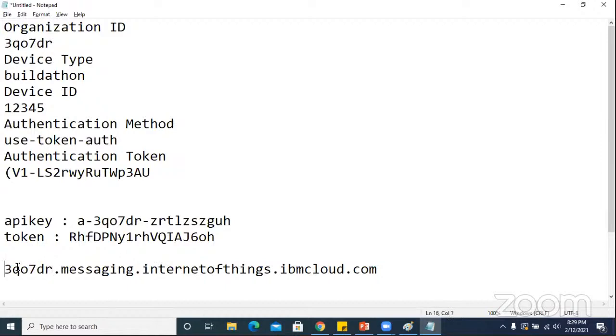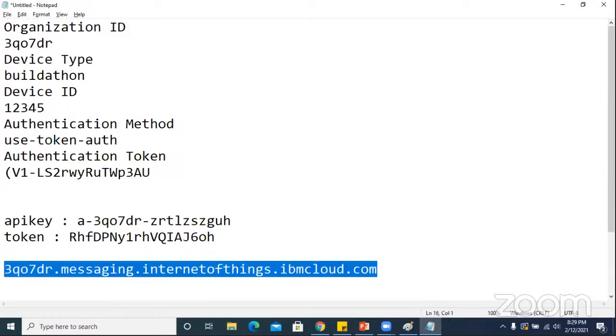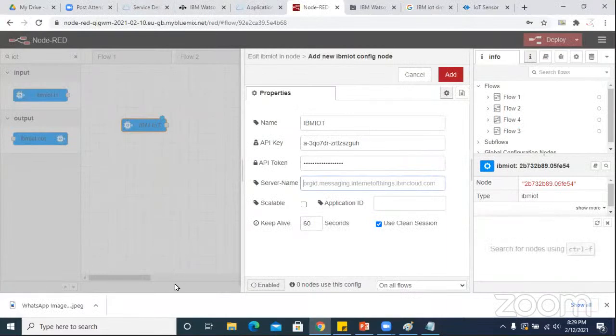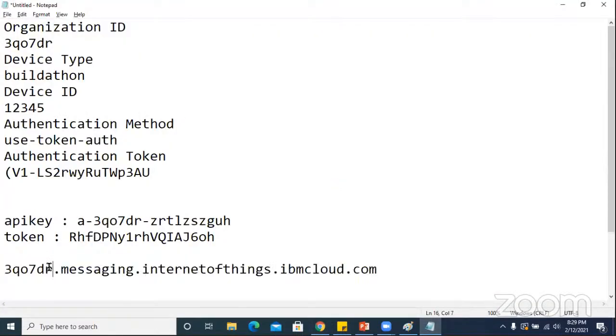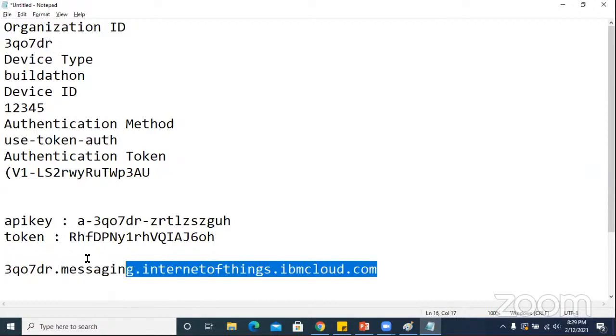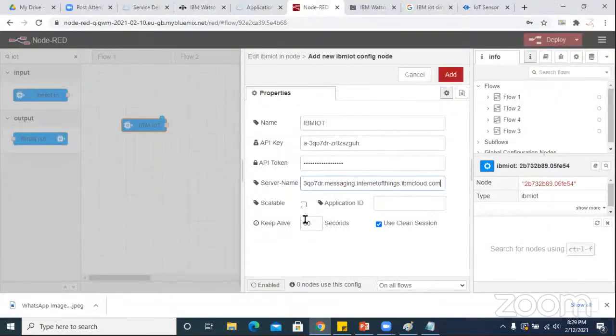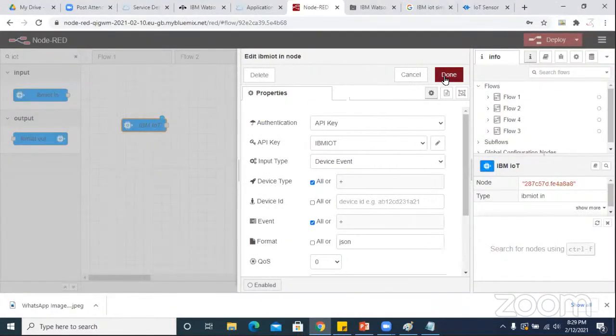Put your organization id dot messaging dot internet of things dot ibmcloud.com. Copy that, paste it over here. Again, I'm telling you, your organization id will be coming from your device credentials. Organization id dot messaging dot internet of things dot ibmcloud.com. Once that is done, please click on add.